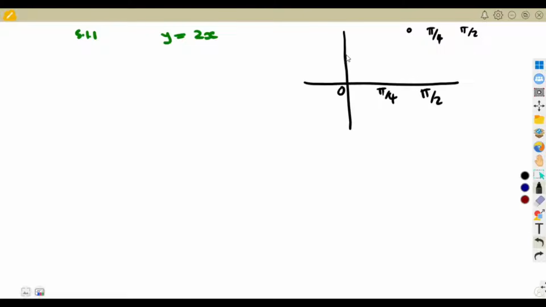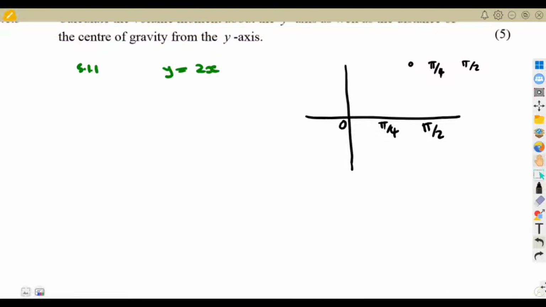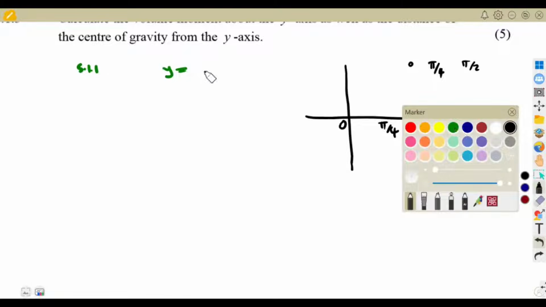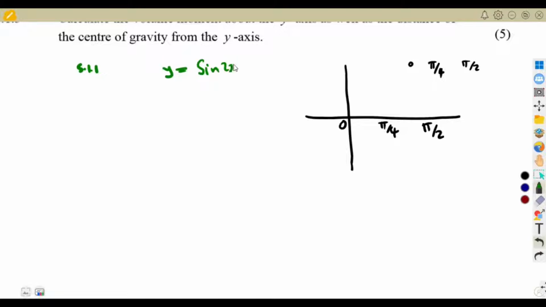We know the graph of sine when it is given as sine x, not sine 2x. When it is given as sine x, it is going to be taken at a maximum value of 1 and a minimum value of what? At -1. So that is what you're going to have in this case.